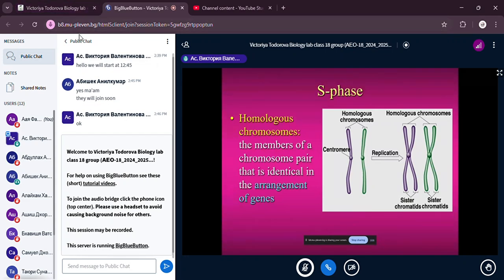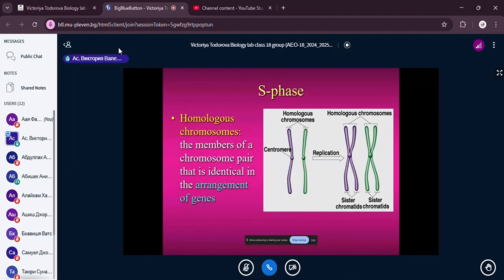prepares for the division. This process starts with prophase 1. And prophase one is a little bit more extended and complicated than the prophases in mitosis. Here, the accent in this picture, I want you to know what homolog chromosomes are.